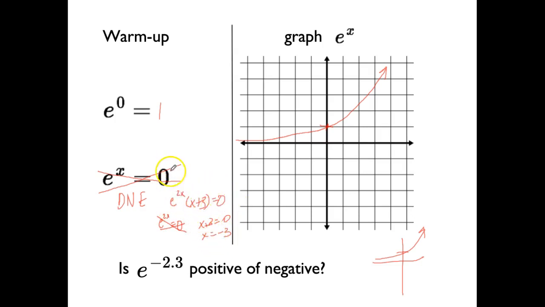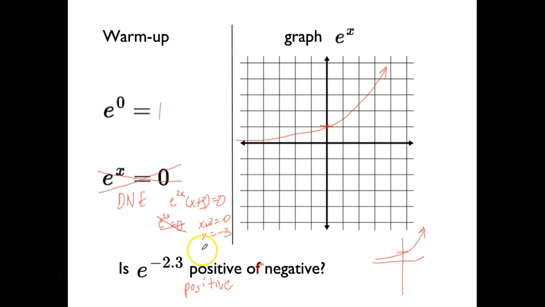Okay, another thing that you need to know about e to the x is that e to the anything, in this case I put negative 2.3, I was just picking a random number. e to the anything, is it going to be positive or negative? It shouldn't say 'and', it should say 'or'. Sorry. So is it going to be positive or negative? And the answer is positive. e to the anything is positive, okay? Unless they throw a negative on the front here, then it's going to make everything negative. But e to the anything is positive, okay? And that's everything you need to know about e going into this PowerPoint or this worksheet.